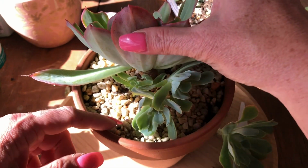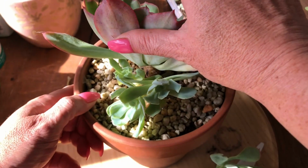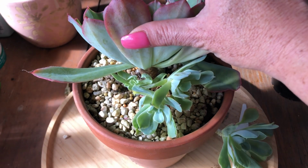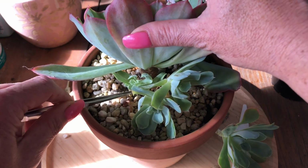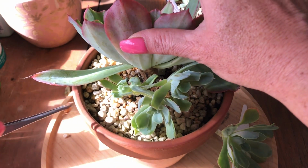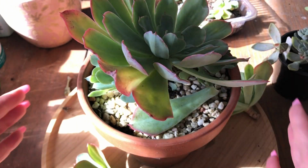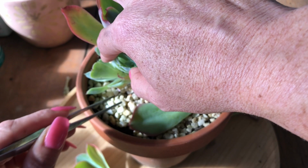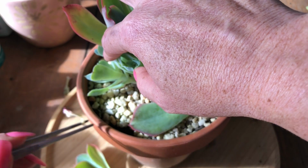I didn't think I'd have much to talk about, but listen to me, I'm just yakety yakking now, aren't I? I'm wondering if I should leave them. So there's about 3 in there. I think I will, just a little bit longer. I was expecting to see more mealies than aphids, and I'm not, which is great. I think this particular Echeveria would probably do a lot better in a larger pot. It would probably get quite a good size on it, as most frilly types do. It's not a heavy frilly, just a little mild frilly on the leaf.